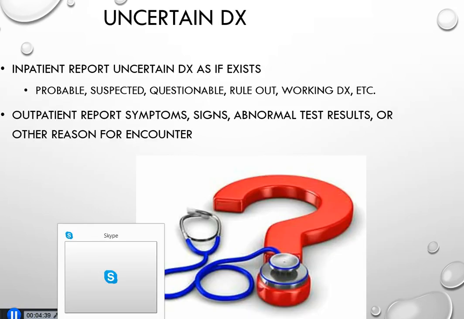For uncertain diagnoses, in an inpatient setting, uncertain diagnoses are actually reported, but not in the outpatient setting. Uncertain diagnoses are not reported in the outpatient setting, so we're never going to report anything that's listed as probable, suspected, questionable. Maybe the physician's ruling something out, like in that example a few slides back on GERD and heartburn. We don't code a working diagnosis or any of that type of terms.